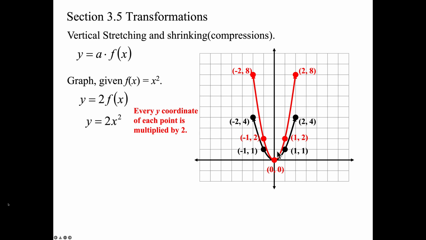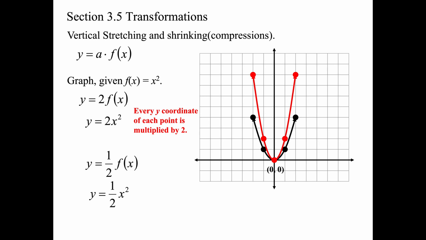Reconnect our points, and now what we have done is we have vertically stretched our parabola. The x's have not changed. All the y coordinates have changed. That's a vertical. Y-axis goes up and down. Vertical. And we stretched it. All right. Okay, I'm going to leave that graph there so we can compare it to the next example.